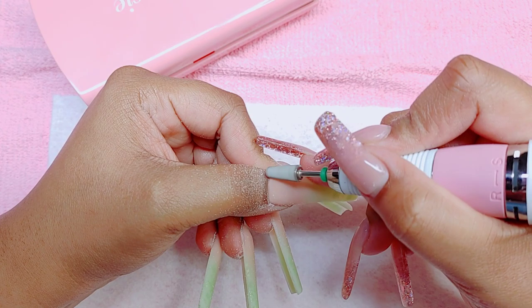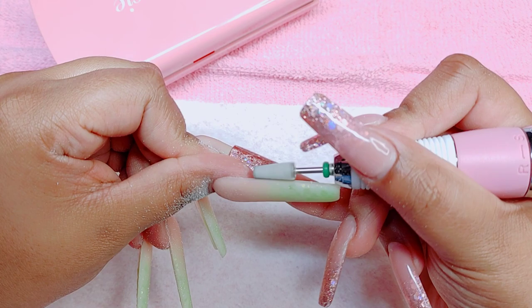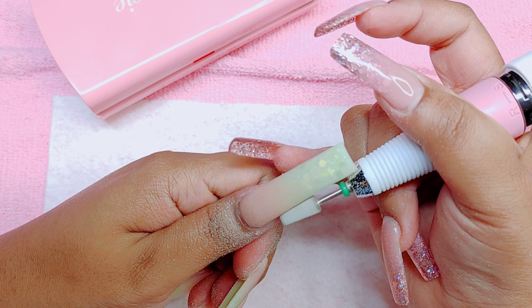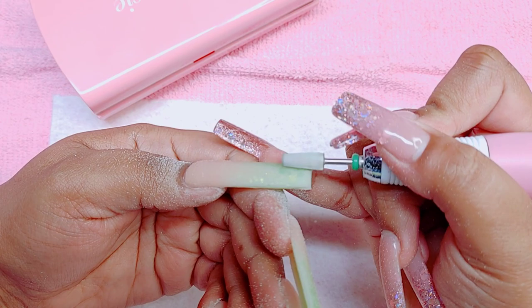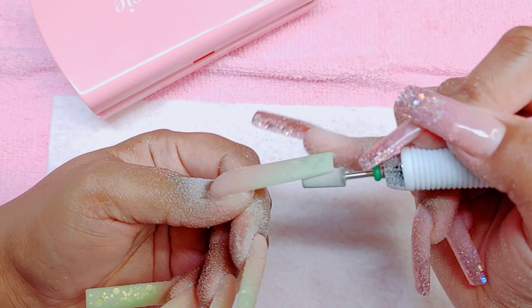And yes, I'm going to go ahead and start from the cuticle area. I'm going to be sealing all those cuticles because you don't want any lifting. And I'm also going to be taking it on my sidewalls just to further shape and make them extra crispy and straight and all that. And then, of course, you want your surface to be super smooth with no lumps and bumps, so I'm making sure to file that area as well.